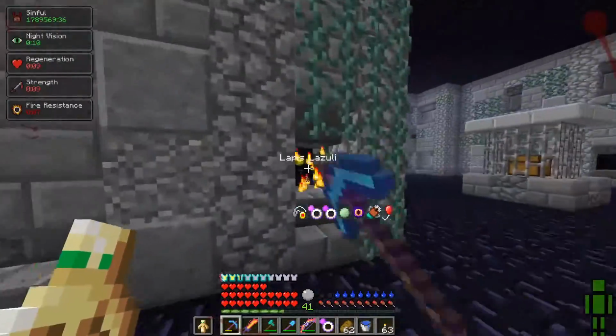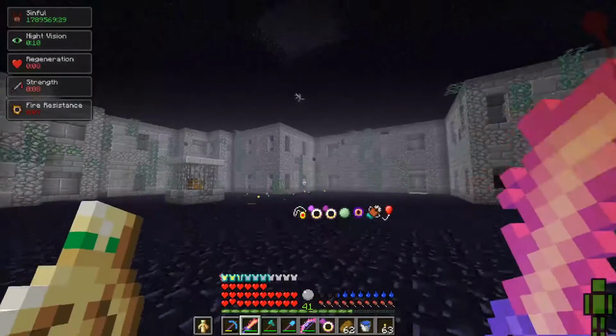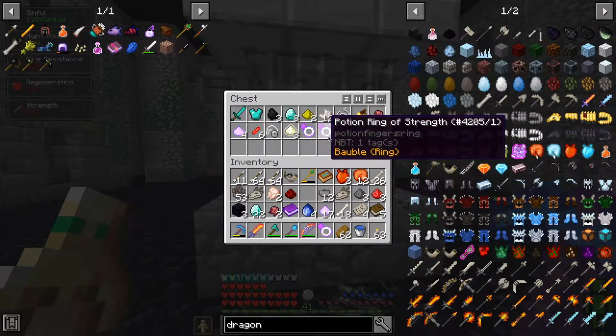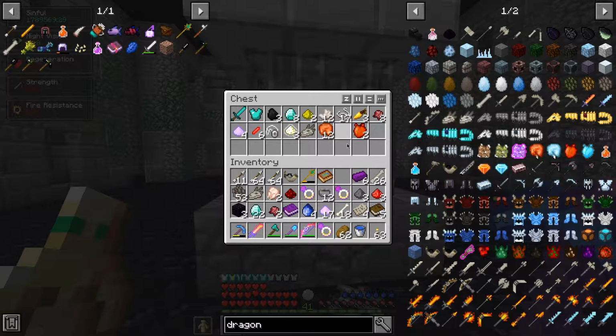Can we just get rid of the spawners, please? Thank you. All right, I think I'm good. I don't know, but there's still like 20 effects around here. Jeez. All right. Ooh, I like. Okay, I really don't need the skulls, to be honest. And I guess I also don't need these either, since I already have them. Okay.